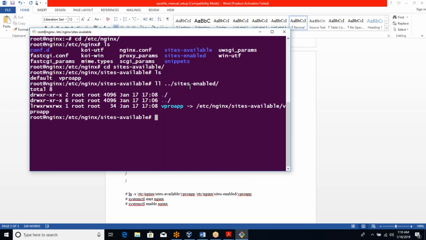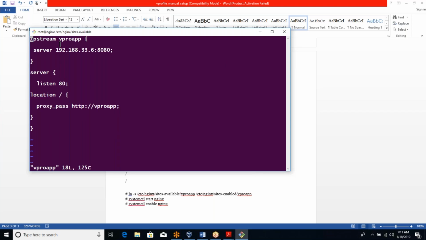So in the sites-enabled directory, we have to create a link. When you create a link, that will point to your configuration file, which is in sites-available. So I have created here a link Wipro app that is pointing to the configuration file. This one, okay, check the path. So now this site has become available, Wipro app.